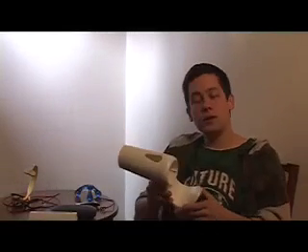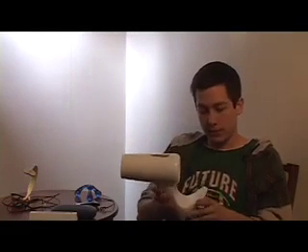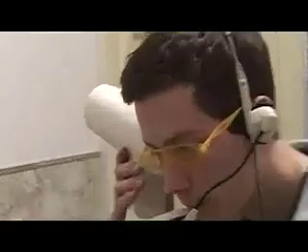This is called the Communa Ghoster 3000. We just upgraded last year — had the earlier model, it didn't have as much supernatural input right here, just a good line of metal in there. It picks up the ghost frequency; it's hard to hear them with our ears because we can't pick it up. This not only lets me hear them, but I can also talk back to them because of the new lining they put in this year. Real good out on the field, real handy.